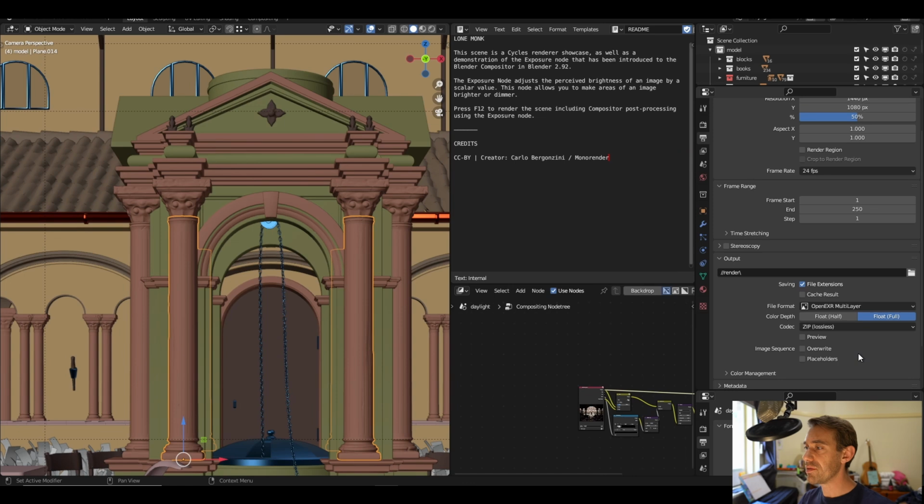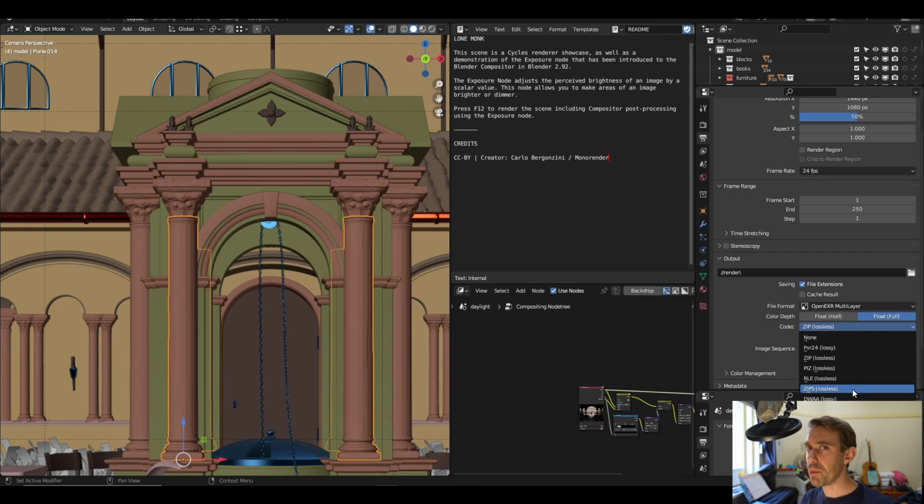If you're not going to be doing some very heavy compositing, then you have some other choices as to the compression you can use, and some of these are a lot better than the default. The default is ZIPS lossless, which basically gives you exactly the same data as you would have without compressing the file, but it is compressed, so it'll be less data. You can actually do a lot better in terms of file size, but you will be sacrificing some accuracy.